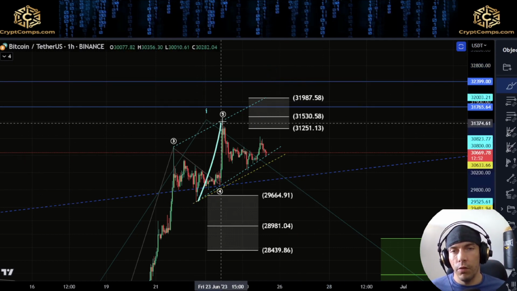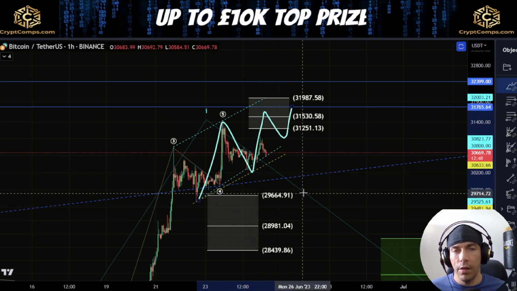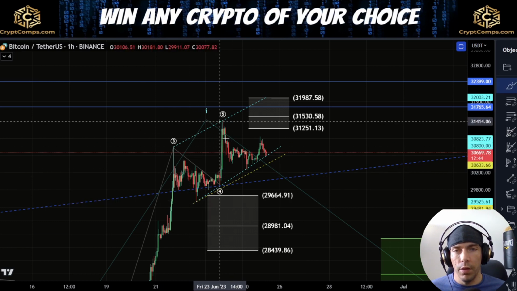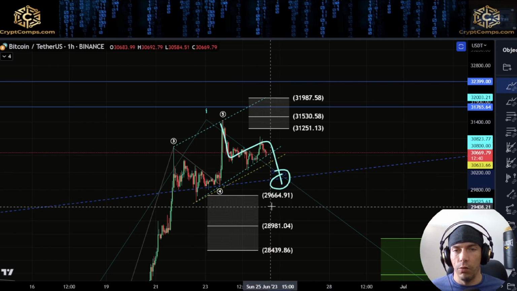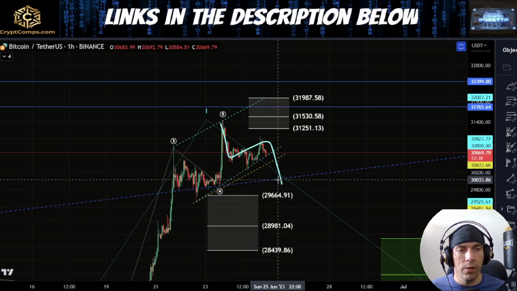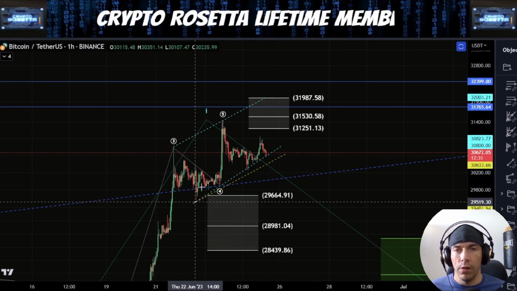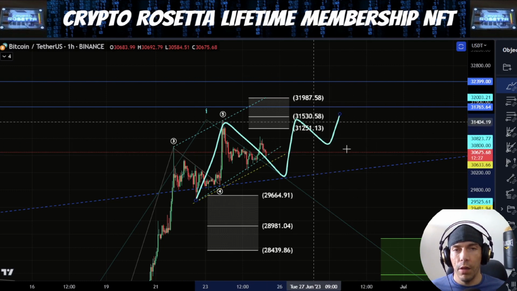There is also that potential that this could be 1, 2, and then we start to form a diagonal pattern here, something like this. Alternatively, even if we haven't completed this wave 2, we could see a move down here back towards this central channel line, which is sitting towards this 30k region. And as long as we hold this low of this 29,528, we could still see that potential for that diagonal to play out. So we need to keep an eye on that.